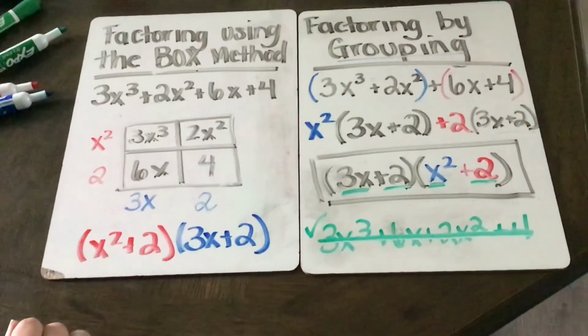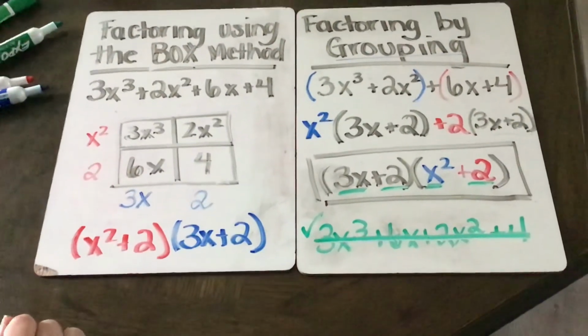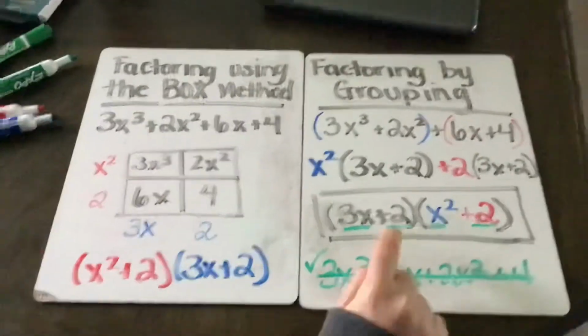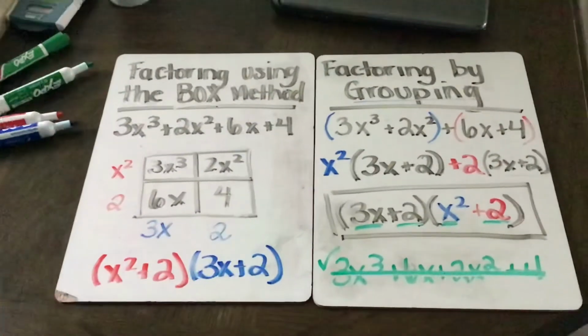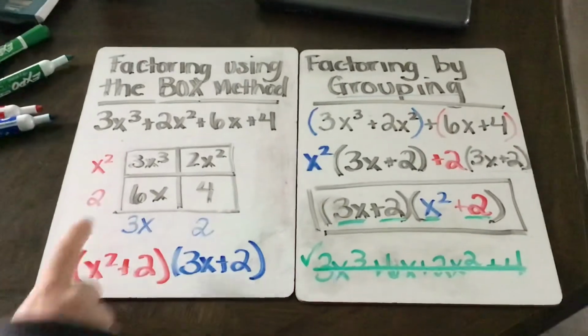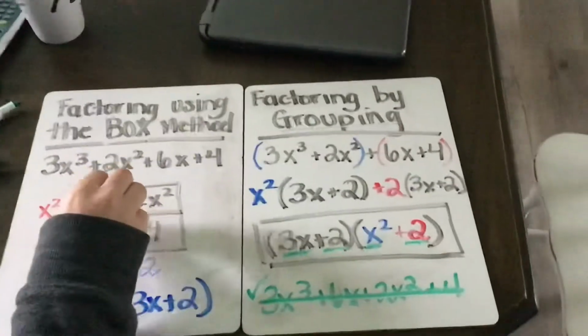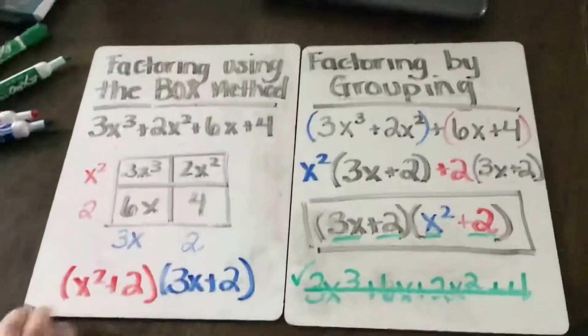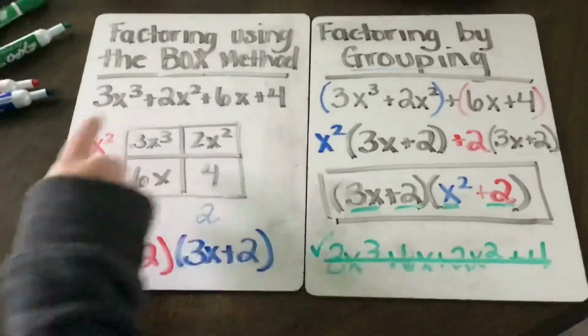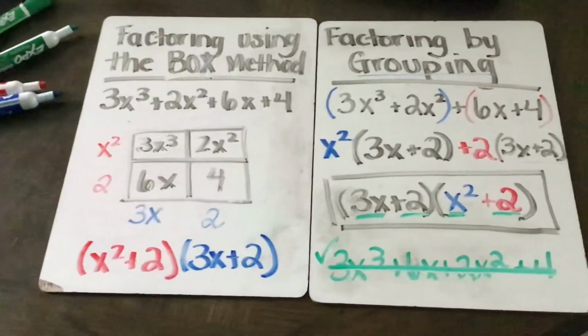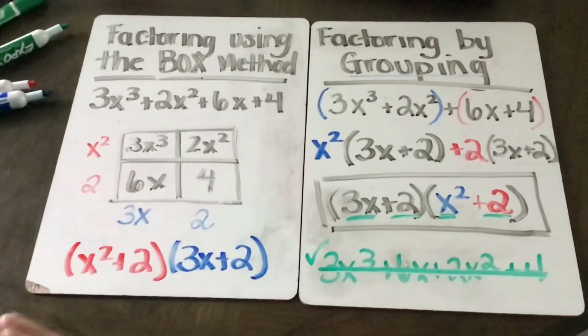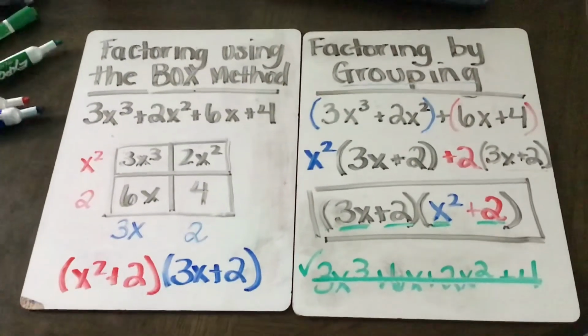One more thing that's important to look for is a GCF. So if you miss a GCF in this method, it's not a huge deal. You can always pull it out at the end. But if these terms have a GCF and you don't take it out and you put it all in the box to start, you're going to end up with the wrong answer. So it's important that no matter which method we're doing, we're also looking at that GCF to start the problem and seeing if there's anything we can pull out of everything.